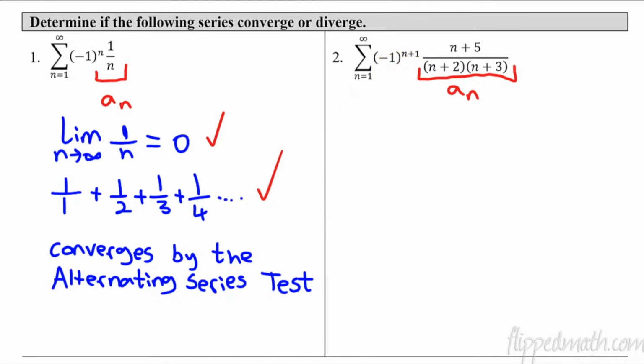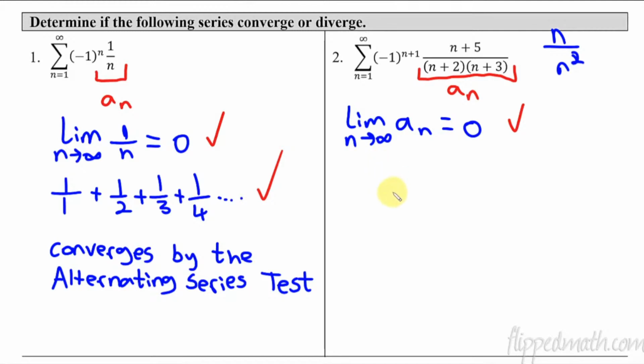So let's first do the limit, the first condition. I'm just going to write A sub n here, because I don't want to rewrite that whole thing. So that is going to equal, well, let's see. This is an n to the first power. This is going to have an n squared on the bottom. So an n squared on the bottom with an n on top is going to make this thing approach 0. Okay, so we're good there. First condition met. Now what about the second condition?